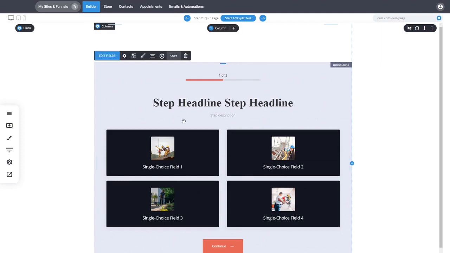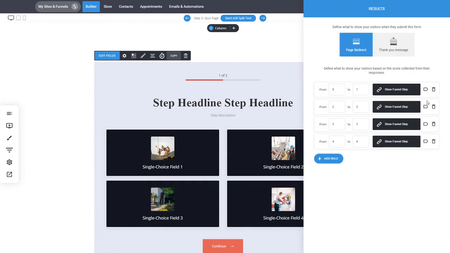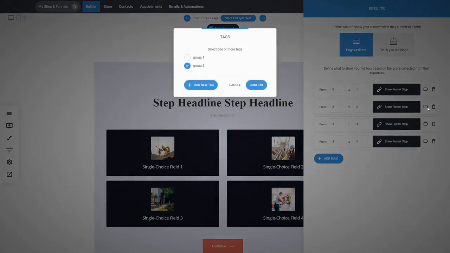So there are two ways. In the previous video, I showed you how, based on the collective result of the user, you can tag them. Here we created a few tags. By submitting that, they are tagged with a specific tag, and based on a tag you can create an automation. You can check what the tag is, and if that tag is present for that user, you can start sending this automation with the different emails.